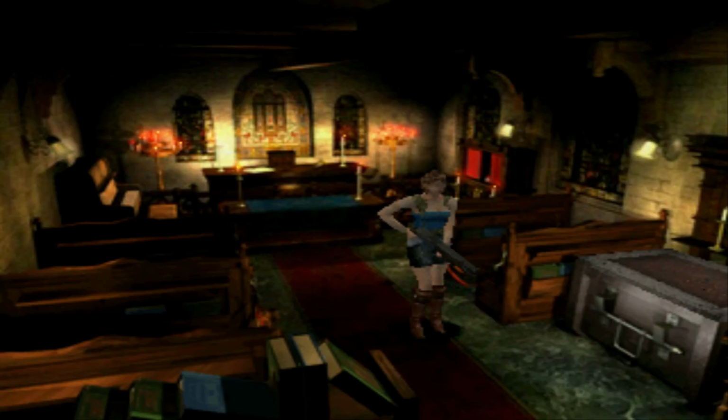So when we come back, ladies and gentlemen, we need to find a way to signal the evac chopper, find Carlos, and most of all, avoid Nemesis, because he just keeps coming. But that'll be in the next video.